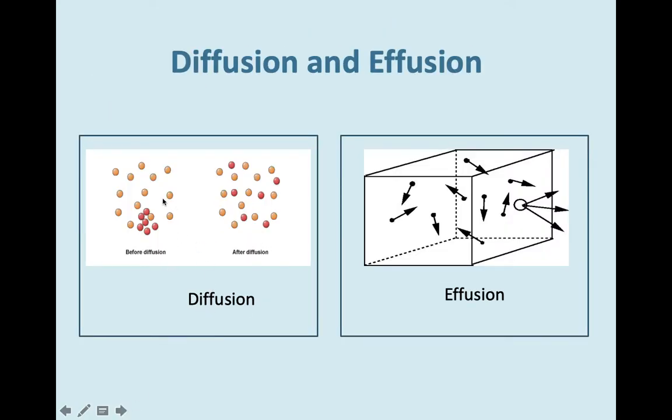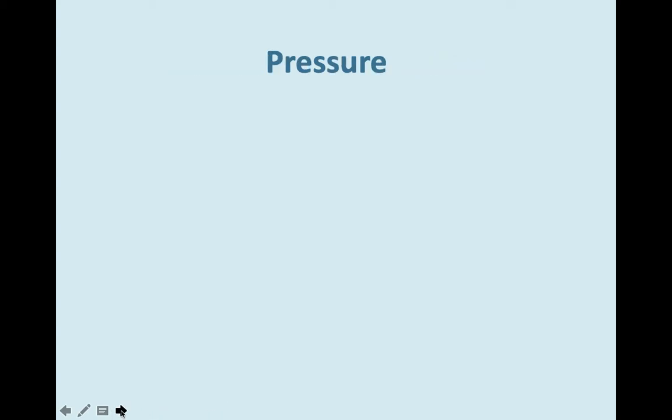So here's diffusion. This is before diffusion. We have these red particles. They're all close together in a high concentration here, but surrounded by a low concentration relative to themselves. And then after diffusion, you can see that they're all equally spread out. Effusion is essentially the same thing, except it has to happen through a small space. In this one, you can see that maybe it doesn't happen as quickly because they're just moving through a small, tiny space.